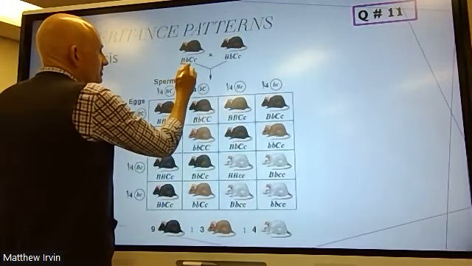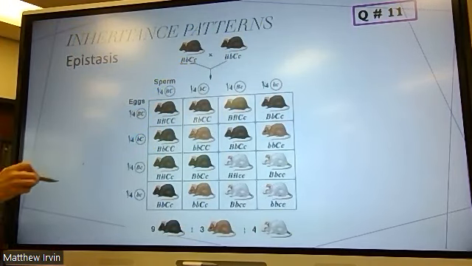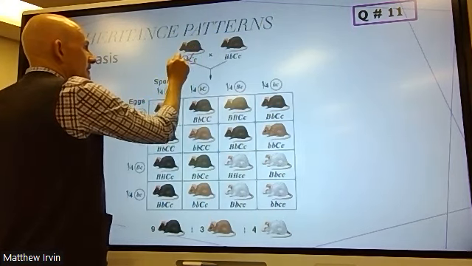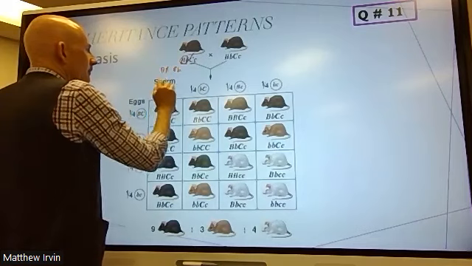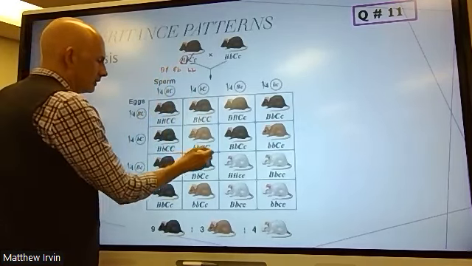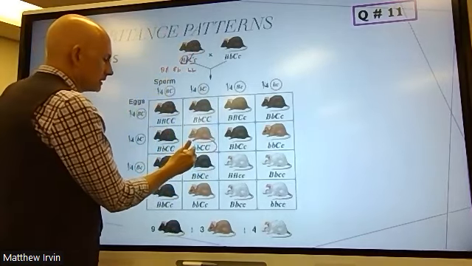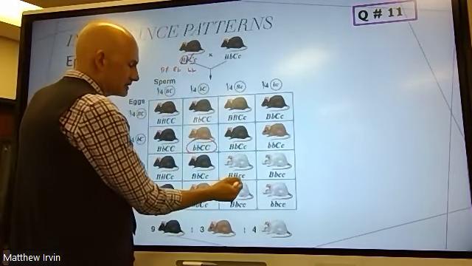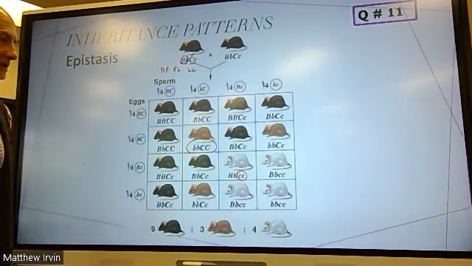We also have the gene for color expression. And so if you have the big C, then we look to see if it is big B, or big B, little b for black fur, or little b for brown fur. So we see right here, we've got two big C's. So yes, color is expressed. Little b, it's brown. But in the case where we have little c, that means no color is expressed.